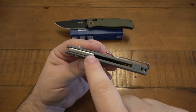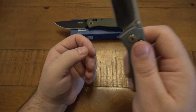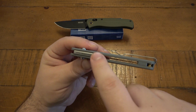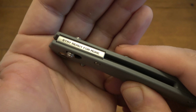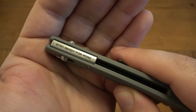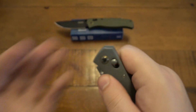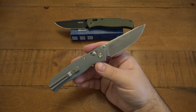I think right here is where they could have put either their SRM logo and left the blade sterile, or just put the blade steel on the back here. I think it's a perfect opportunity for information about the knife. You know what I'm saying? Even if it's just a logo. But it's "stay ready for more." I don't know. That's just kind of okay, you know?